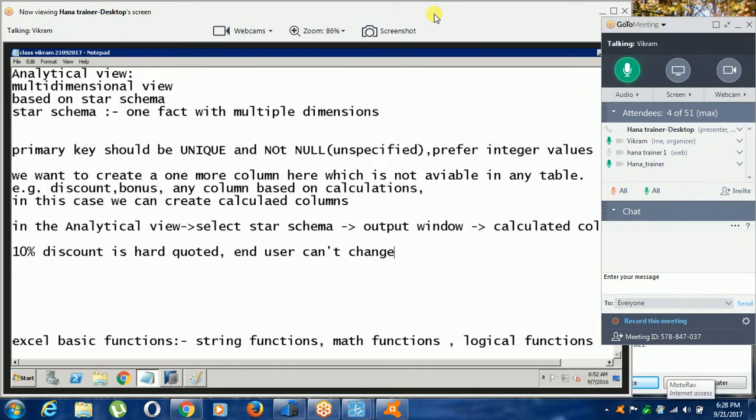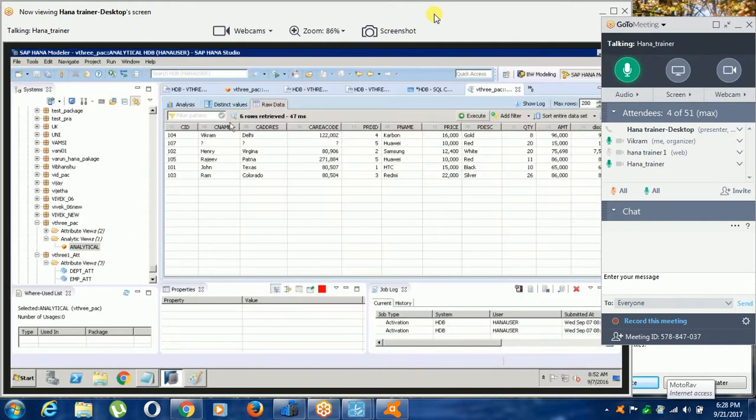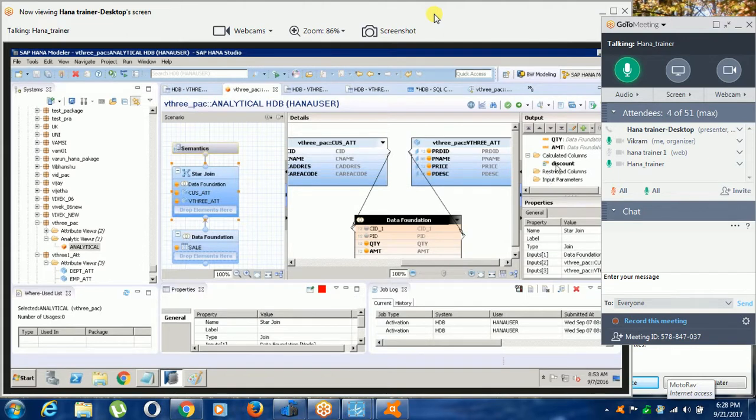If I want to remove that discount column, yes, you can do it. You can remove the column, or you can change the percentage.